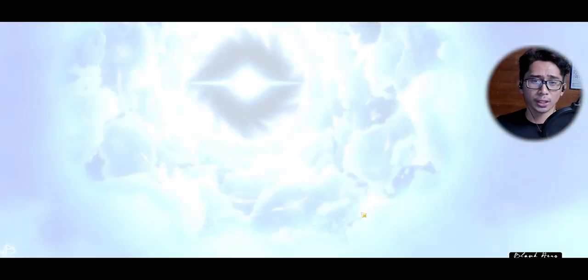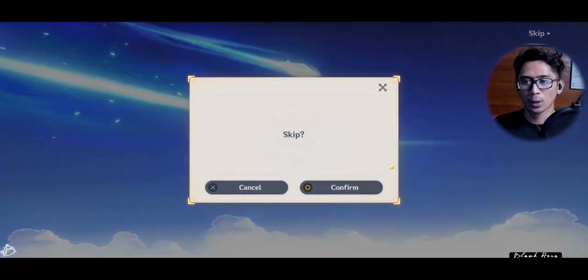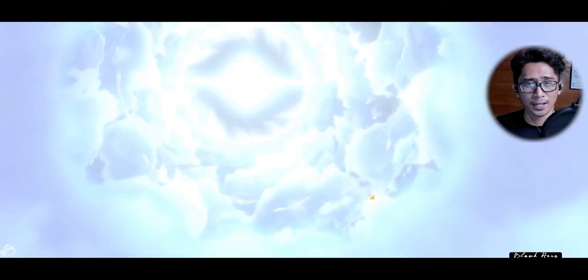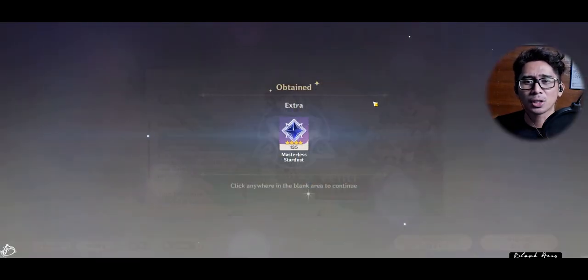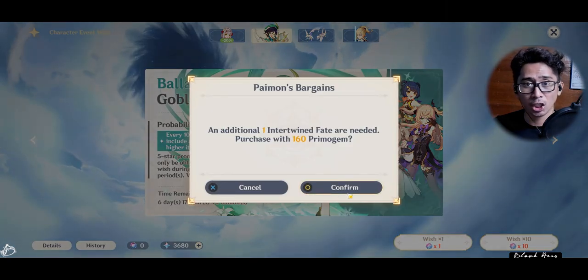We are now on our third account, and all right, come on, Keqing. Where are you? We're going to be doing a single there, and then a ten-pull here. Please turn gold. It did not turn gold. Why? Why did you betray me? I only got the Xiangling from that. And then we're going to do a single here.